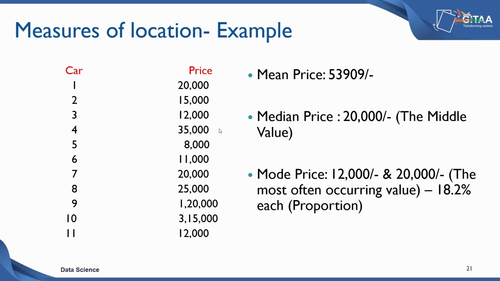Outliers are values which are very different from the rest of the values you are encountering in a particular variable. But a word of caution here: there is absolutely no judgment that can be made about whether the value is right or wrong, because there are used vintage cars, very old cars, which probably get sold at prices even higher than $315,000. So just because a value is anomalous and extreme within your data set, it does not mean it is wrong data. So it's incorrect to remove the data completely.